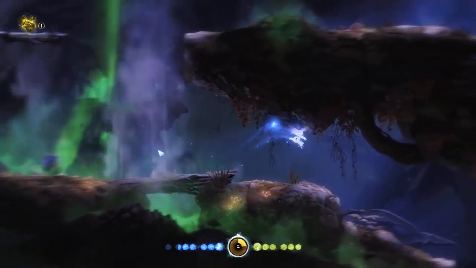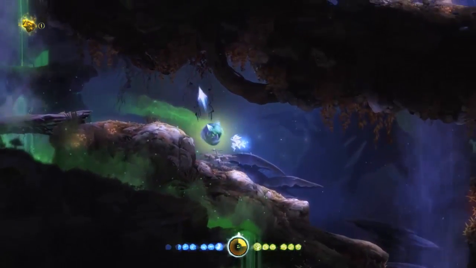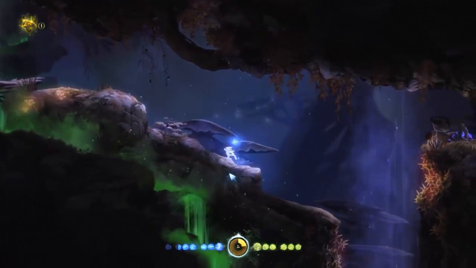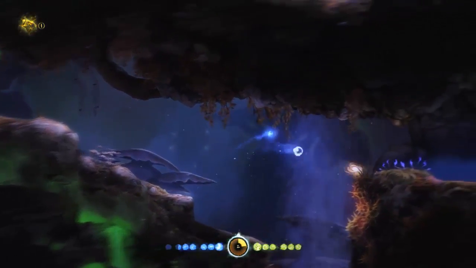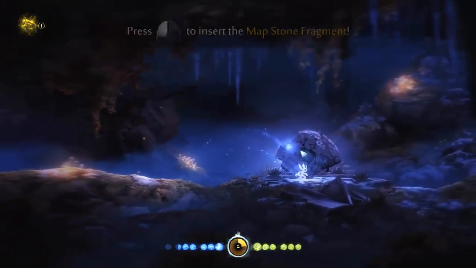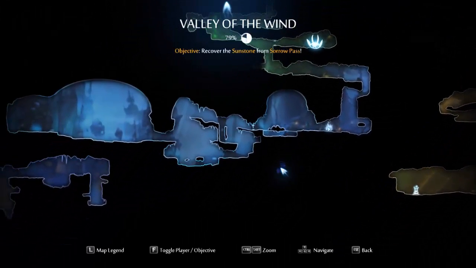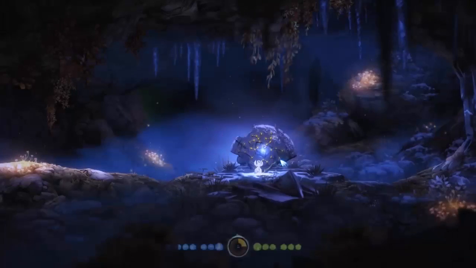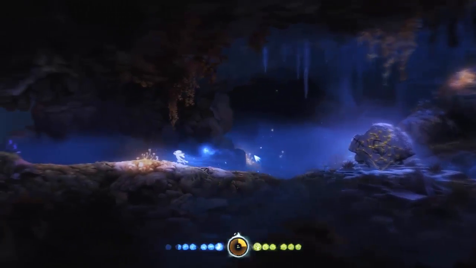Okay, so let's see if we can get him a little bit quicker this time. Send him across. Hopefully he's... yeah. He's blowing up that wall, and there is, I think, a map stone over here, which is probably going to be useless to us. I think we've explored everything anyway. We have. Okay, but that's where it is.